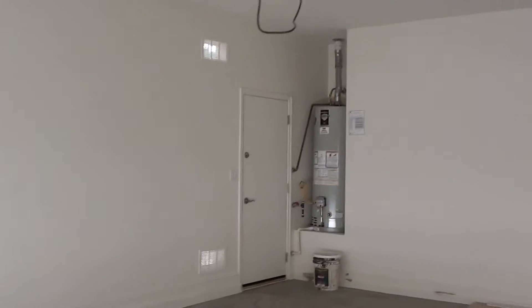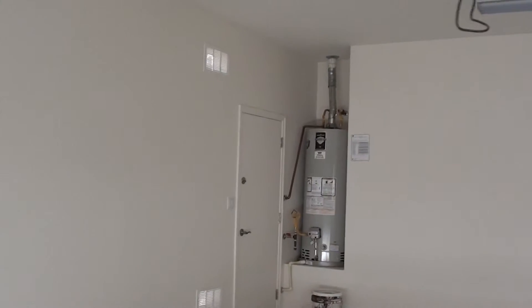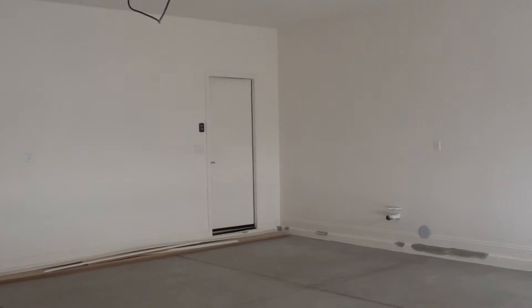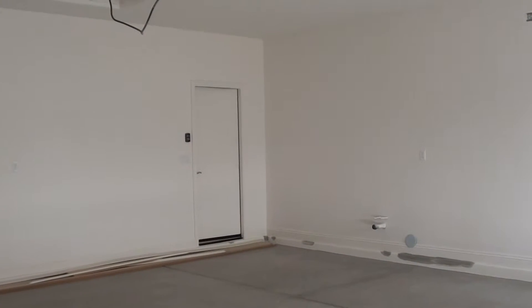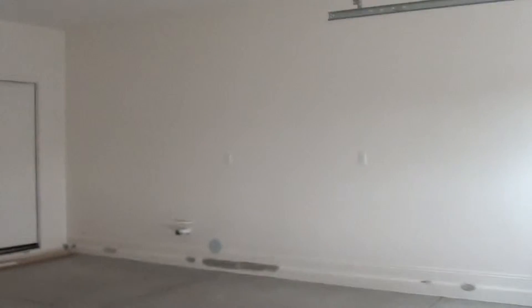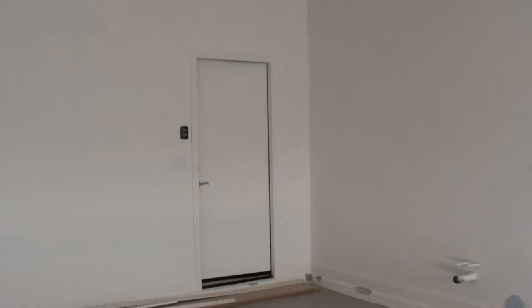Our hot water heater sits over there — I believe it's a 50-gallon hot water heater and it is gas. If you've stumbled into this video looking for a home in an Arizona retirement community for yourself, or looking for a vacation home that's not in a retirement community, please give me a call. My name is Jarl Kubat, and you can reach me at 480-710-6326, or go to my website at www.justjarl.com — that's J-U-S-T-J-A-R-L.com. You'll find over 75-plus links to retirement communities throughout the valley. And if a retirement community isn't for you, I'll help you find that perfect vacation home.